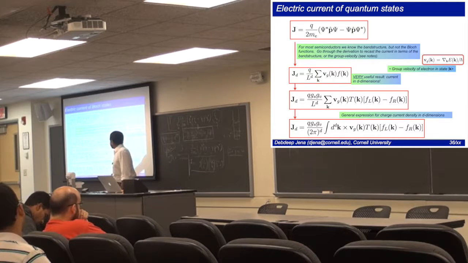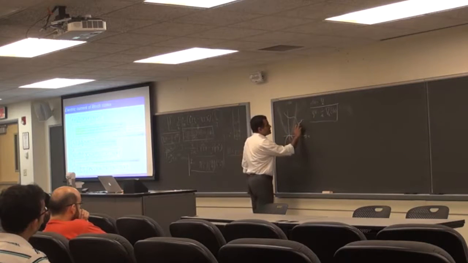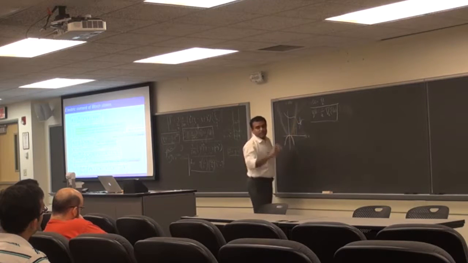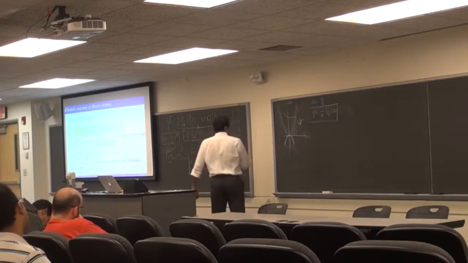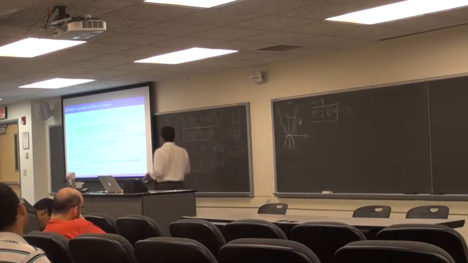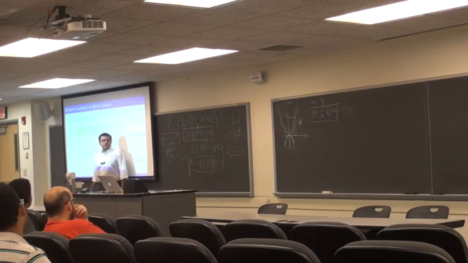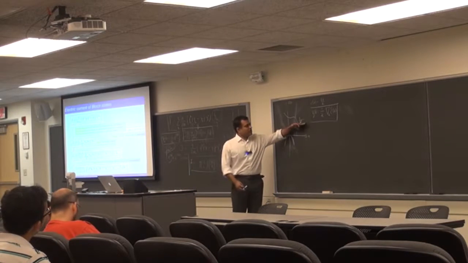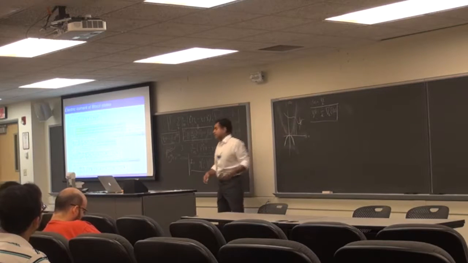Now, a couple of more things. Each of these states, for electrons for example, can hold an upspin and a downspin, right? So it can have two spins. Therefore, we can pull that out. You can either leave that in there, or pull out the spin degeneracy here. If my material is not magnetic, then every state of energy can hold an upspin and a downspin, and its energy is not going to change, right? So every state can have a spin degeneracy of 2 if it is not magnetic.